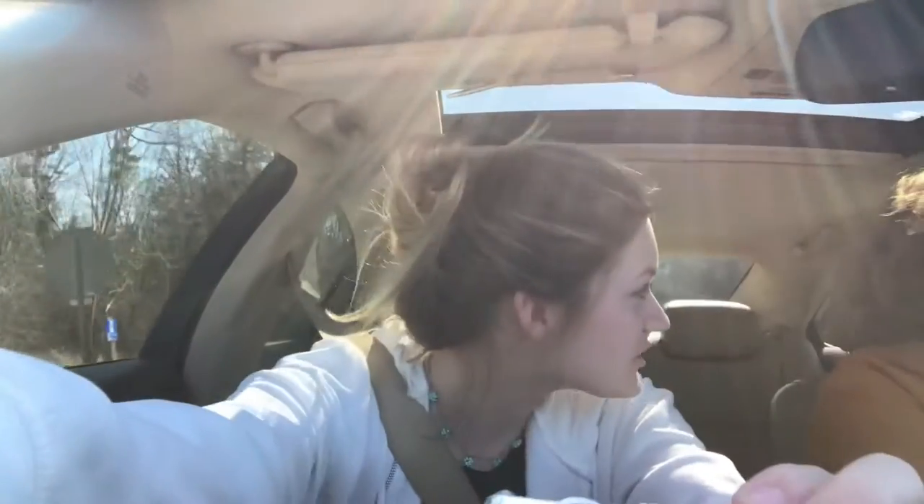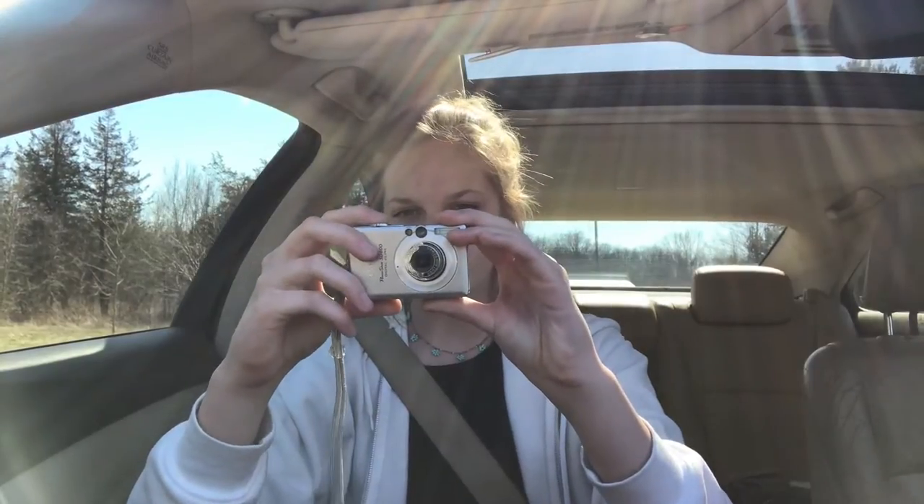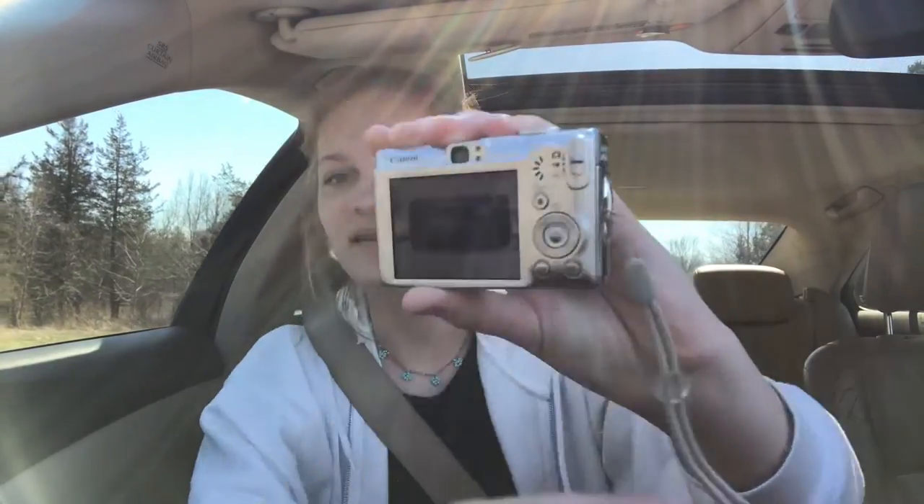So I got this digital camera at the thrift store today. I'll take a photo of you — see? Now it's out of memory because it's like 16 megabits on the SD card, so I have to go home and get actual gigabytes. I'm going to take some product photos on it, and I also have my film camera.